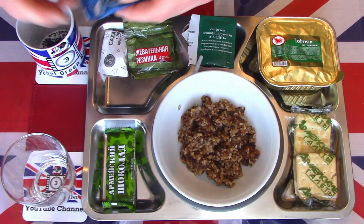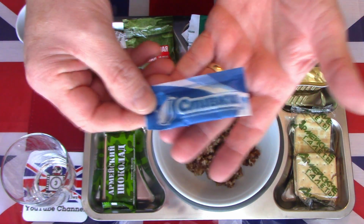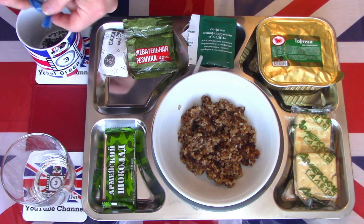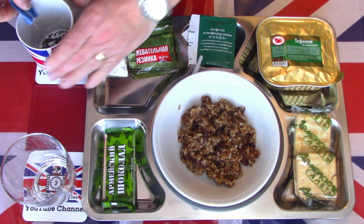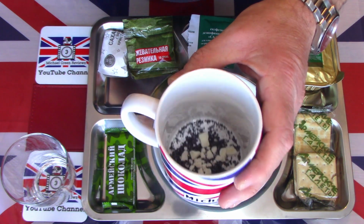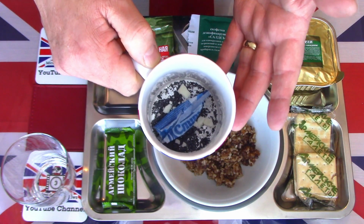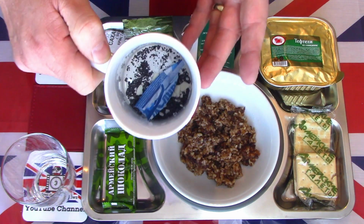We'll also have a look at, unusually there is a whitener. It's very unusual to find a whitener in these Russian rations, but there is a whitener. And again, this is feeling like the other drinks powders. It's compromised, it's lumpy. I'm not going to go any further. So unfortunately, in these Russian rations, they do not survive. The drinks do not survive much beyond their expected life expectancy. So I'm not going to try that.